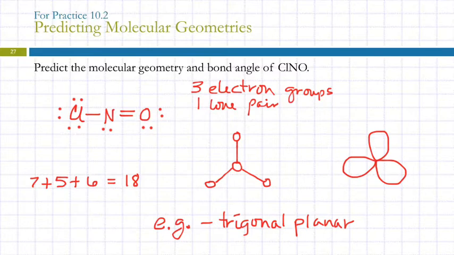But we're supposed to predict the molecular geometry. One of these is a lone pair, right? So let's make that a lone pair. When we look at the molecular geometry, the lone pair is invisible. Nothing else moves, but we make this invisible. And then we describe the shape of what's left. Bent. So, writing with an eraser, the molecular geometry is bent.